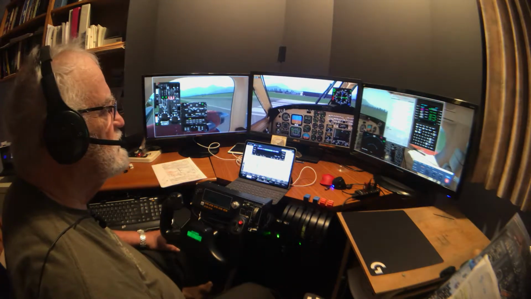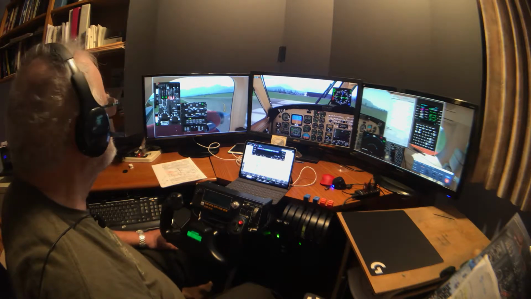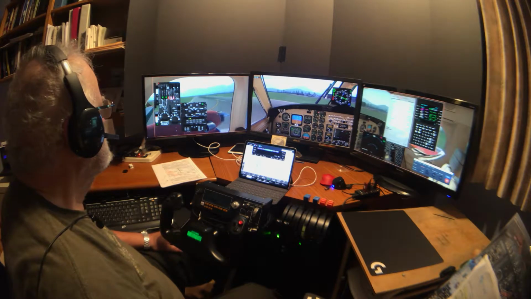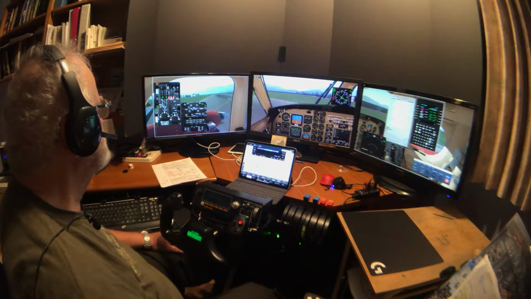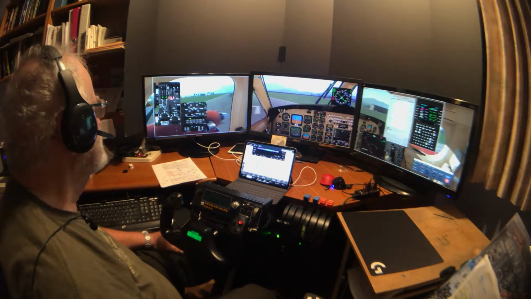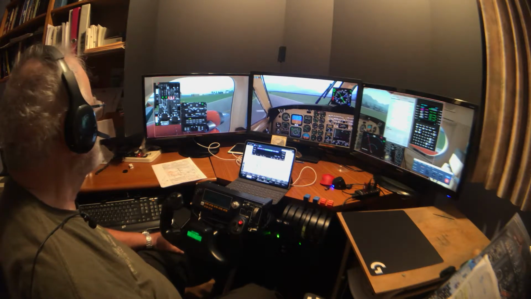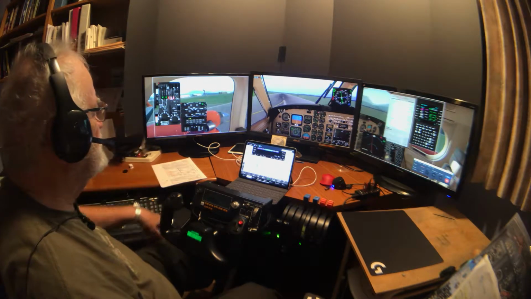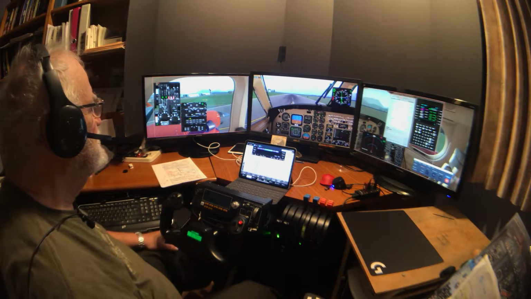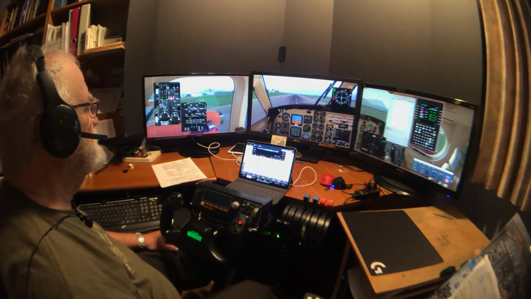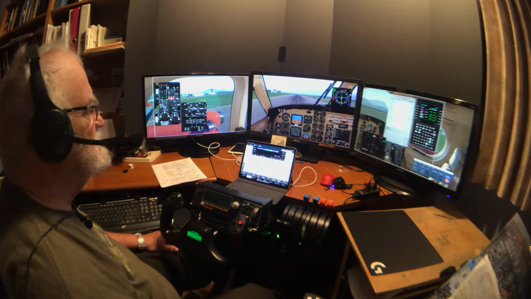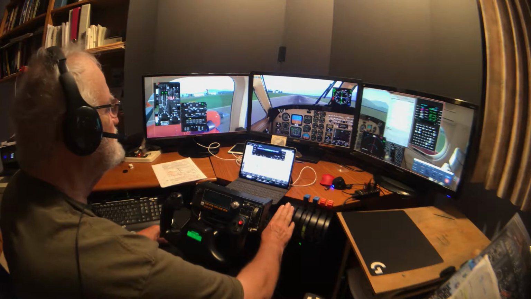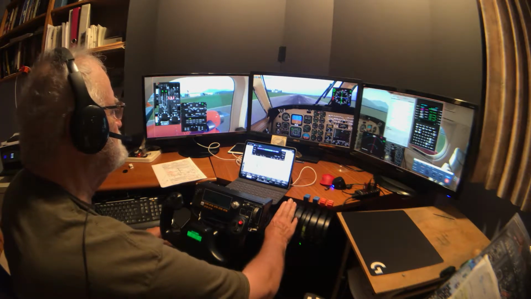Taxiing out. Before takeoff, final items checklist complete. And on climb out here, we're going to use the vertical speed mode for climb, which we can use the rocker panel here on the autopilot for increasing or decreasing our rate of climb. This is all after we select the autopilot. Okay, we're lined up here. Let's see what happens. My rudders are very sensitive, so I have trouble sometimes keeping everything lined up.